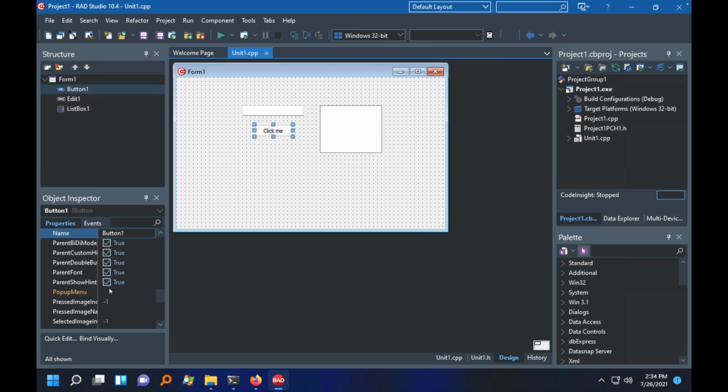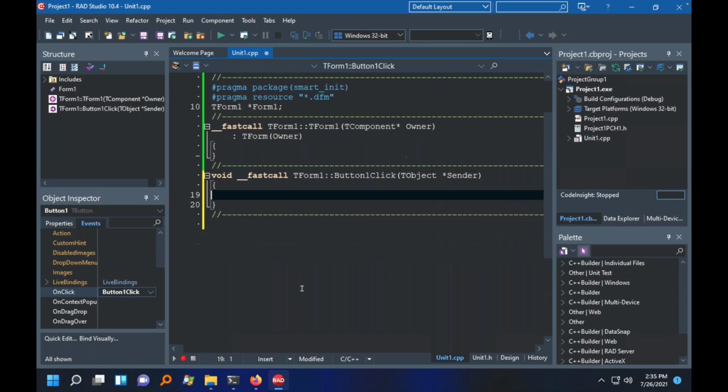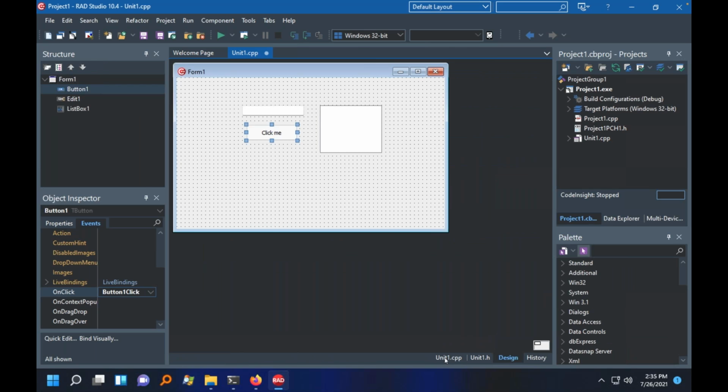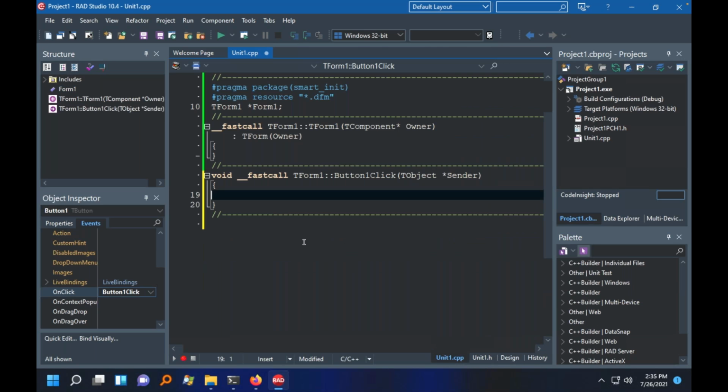Now, over here in the Object Inspector, we have properties, which lets you change things like the size, for example, or the text like you saw earlier. And you can also change its position either by dragging it around here or resizing it here. You can do that from the Property Inspector as well. And then from the Events tab, you can come in here and add the interactivity to it. So for the OnClick, I'm going to just come in here and double click, and this takes me into the code view. So this is the code that's behind the design view. I can navigate between them here.